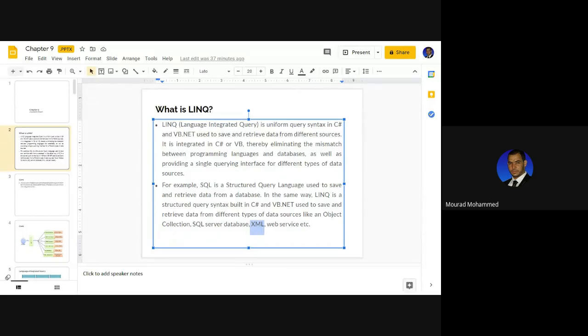XML is completely different than, let's say, the SQL Server database, or databases in plural. It might have a relationship with web service, because web services are built on top of different technologies, amongst them the XML. Yes, there is a relationship, but even though web service is another technology, completely different from database and completely different from XML, that can be interpreted or manipulated using the link.